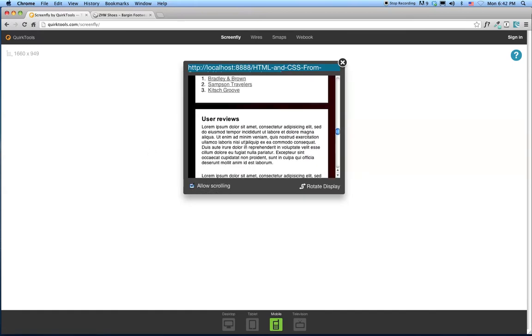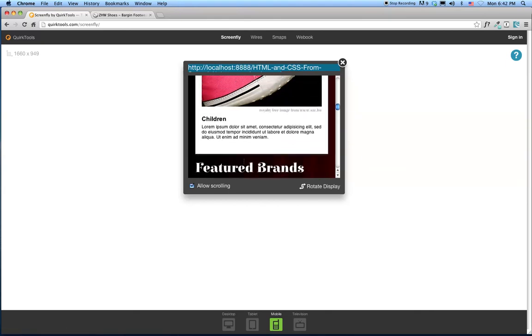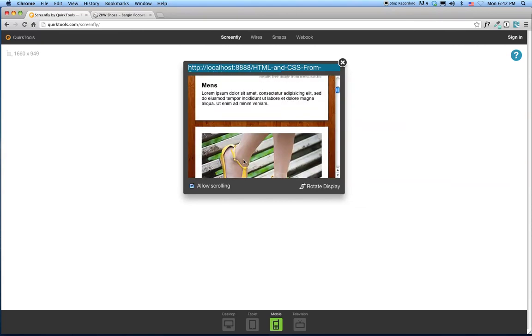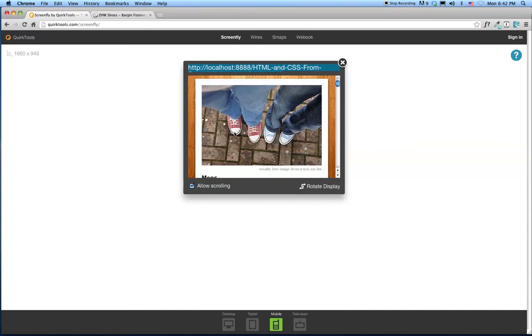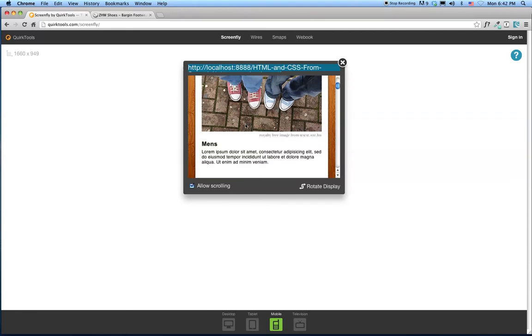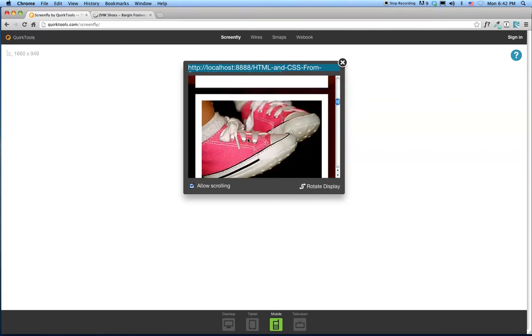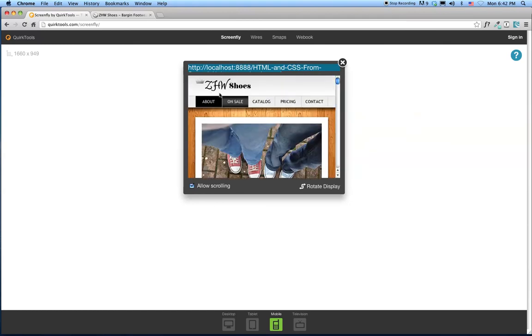Cool, so now we only have one column. So now brands and shoe archive, and these are the different sections of the catalog, men's, women's, etc. These guys are all now one column. I moved the navigation down below, and notice that the navigation is no longer fixed. So when we scroll off the screen, we don't have to worry about the navigation being on top of stuff and taking up space. It's more area now to see pictures and read the text. Okay, so that looks pretty good. And you can see we moved the logo onto the side here.